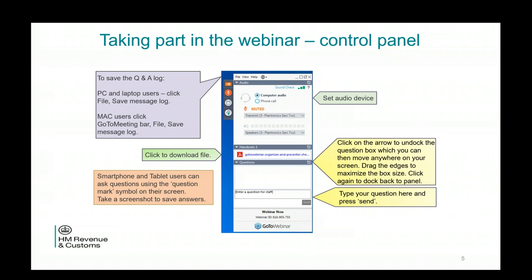As I mentioned earlier, today's presenter is Jackie Lewis, who works in community interest companies, and will be joined by her colleague Marilyn Liddon, who's going to help us with the question and answer session towards the end of the webinar. They're going to be answering your questions verbally or with a typed response where appropriate. A recording of today's webinar will also be made available after the broadcast, and a link will be issued to you all via email within the next few days.